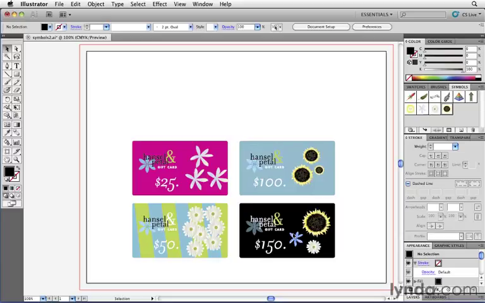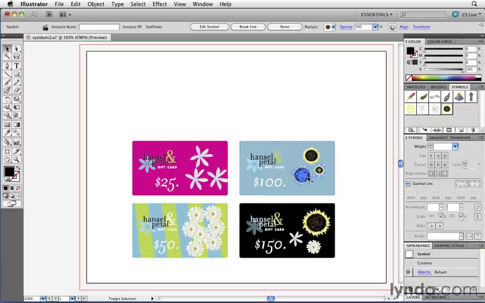And in reality, besides updating the original artwork, I can also have an instance point to a completely different symbol. Let me explain what I mean. Let's say I look at this card right here, and I kind of like the layout, but I don't want to use these sunflowers. Maybe I want to experiment with using the poppy flower instead. So what I can do is I can select these three instances right here on my artboard.